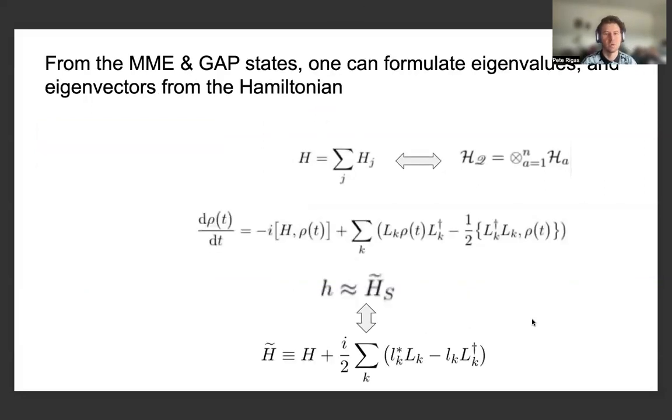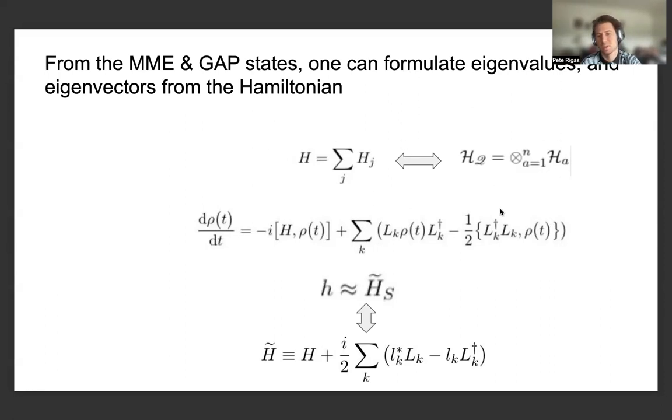So from the master Markov equations and the globally asymptotically pure states, one can formulate the eigenvalues and eigenvectors of the Hamiltonian, which we can use to directly substitute into the expression for the second time derivative of the eigenvalues, so that we can make sense of this eigenvalue attraction framework and the inertial forces, as well as different types of forces which the eigenvalues exert, either from the complex conjugate of the eigenvalue on the eigenvalue itself, as well as the force that's exerted on the remaining eigenvalues that are in the spectrum of whatever real matrix we're looking at.